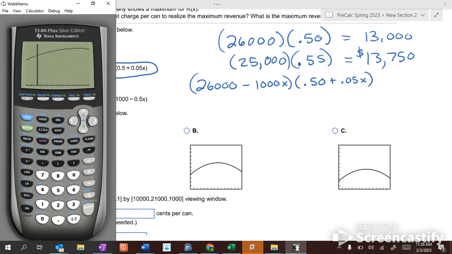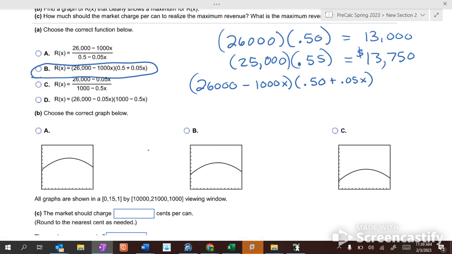Okay. Now, it does hit a maximum here because you can see it starts going down right at the end. So we hit a maximum somewhere right in here. To figure out what my maximum is, I'm going to go second, trace, and calculate maximum, 4. I'm going to go to the right a little ways, so I'm still to the left of my maximum, and hit enter. Then I go to the right of my maximum value, hit enter, and hit enter again to find my maximum value. If it's 7.999999, I'm going to have 8 5-cent increases, which means 8 5-cent increases is how many cents of increase? 40 cents. So I should charge 90 cents a can.